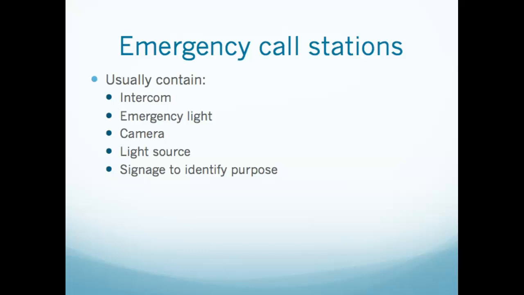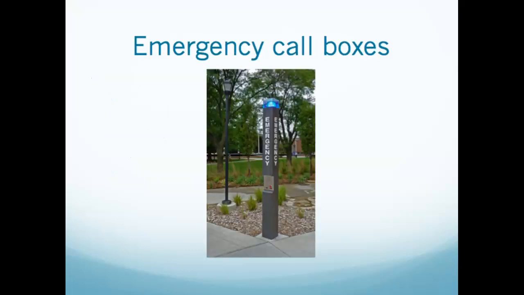There's normally a camera on it so that someone can see you and make sure that you are okay. There's a light source, right? A lot of times they are installed directly under or even in conjunction with, to share power with, a street light. And then there's signage to identify the purpose. It would be no good for you to put one of these things up if it didn't say emergency on it and didn't have some basic instruction in bold letters to make sure people understood what they're supposed to use it for, so they don't push the button to ask for directions, that they push the button when they truly have an emergency situation. So here's one.